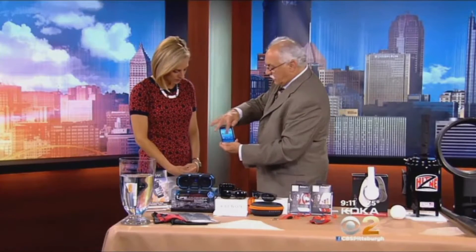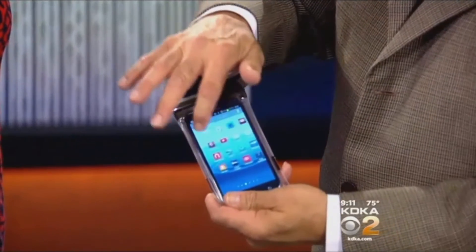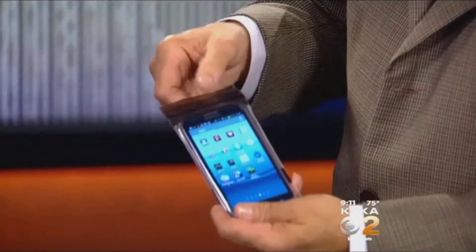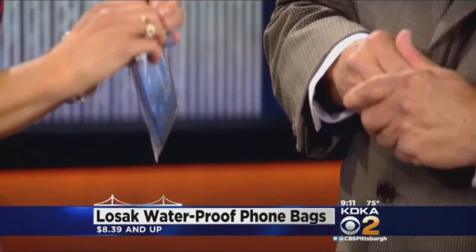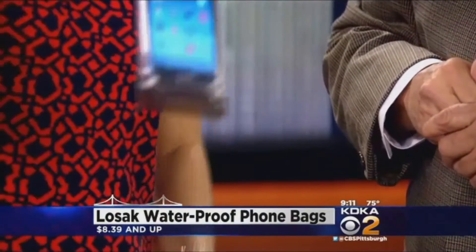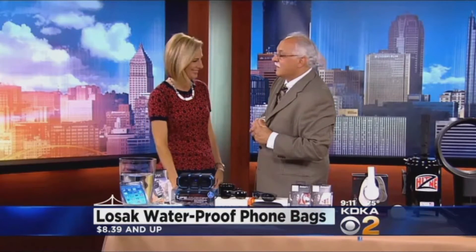Notice that as I'm moving it, it allows you to still touch the screen — it still works! The benefit is you have that ability and you can still protect it. In fact, watch this — is this really waterproof? You just seal it like a Ziploc? I brought some water for you. Okay, that scares me. Go ahead and do it. You're sure? Absolutely. We're getting crazy over here — you guys ready to see this? Let her go.